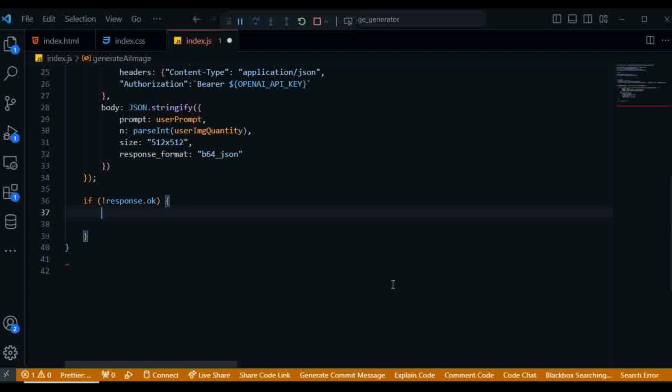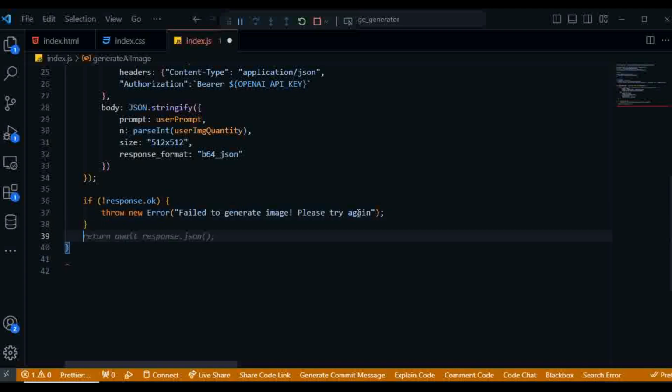It needs to throw this error, which is supposed to say something like, failed to generate images, please try again, because there's always going to be errors. If you don't handle any error, it will lead to crashing of your application or system, and that's not good.